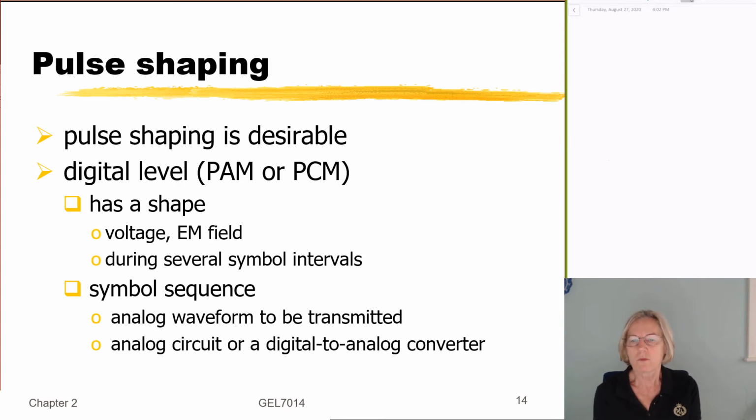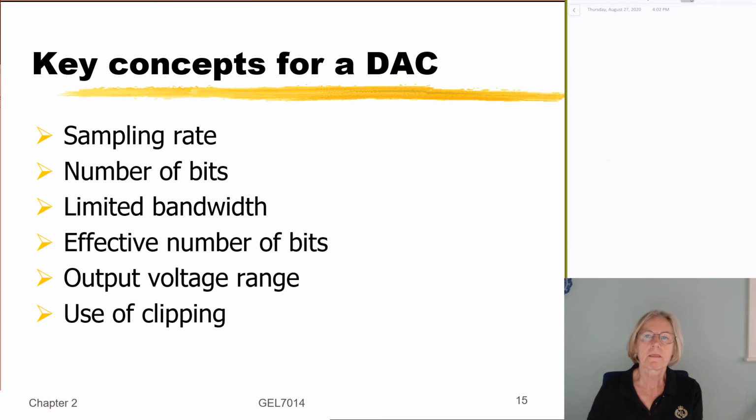So all that to motivate why a digital to analog converter might be a good tool that we might want to use. There are a couple of key concepts on the performance of a digital to analog converter. One thing that is of interest is the sampling rate. If I want to send information quickly, of course, I'd have to be able to sample very quickly, and therefore the sampling rate would be a key performance indicator.